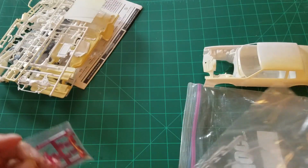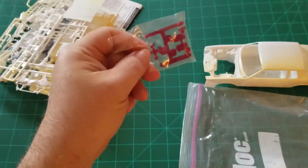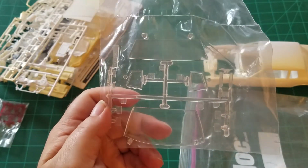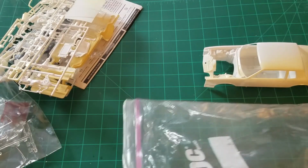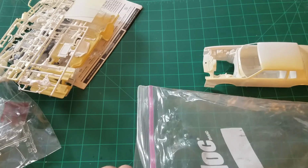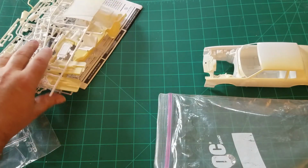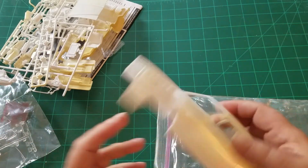We've got reds in the bag. Oop, let me get in camera. I've got reds in the bag. We've got clear in the bag. Front, back, side. Couple headlights, it looks like. A couple of parts in the bag. I've got a wheel in the bag. Why do I have a wheel in the bag? And I've got a seat in the bag. So that's the other seat. I've got four wheels on the tree. Why do I have another? Okay, whatever. And okay, here we go with the body.